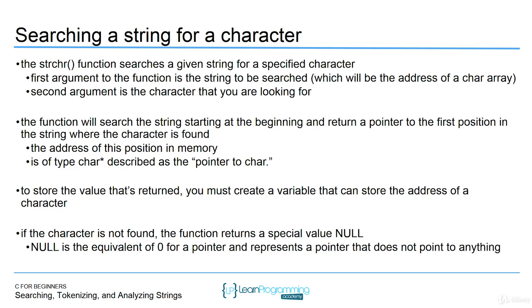Because remember from the earlier lectures, when you create a character array in memory, you just have each character represented as a byte. And if you're parsing a string and you want to see where a particular character starts in that string, you return that byte. And then you can start looking from there.